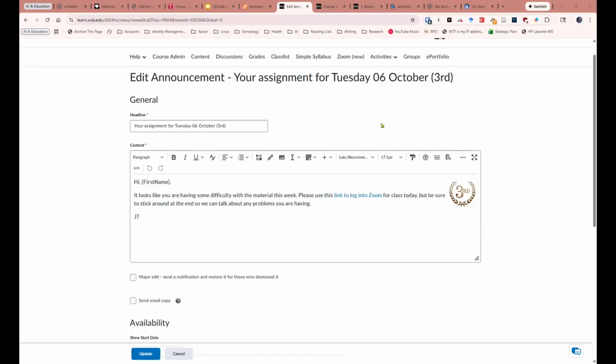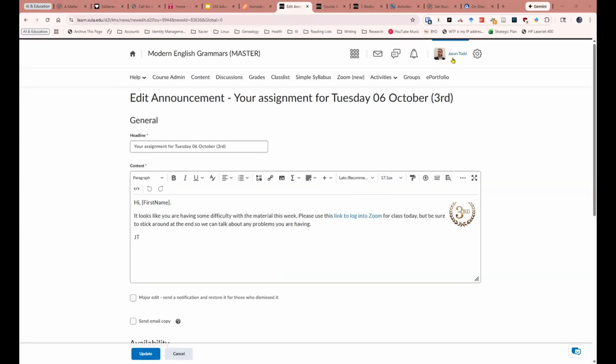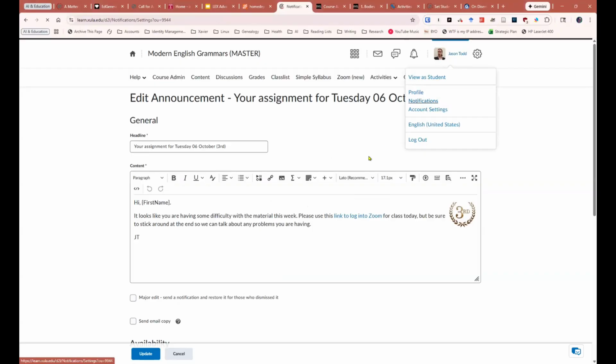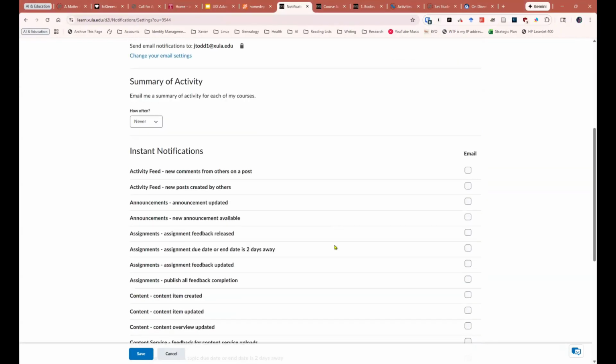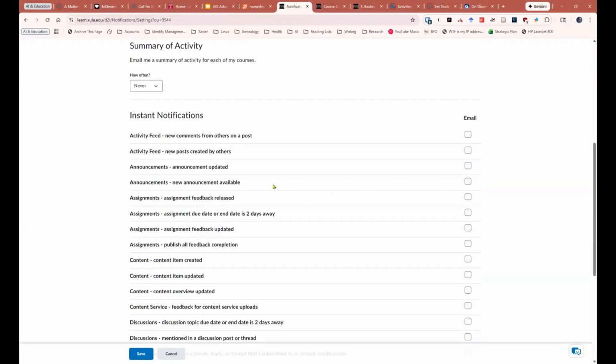Before you were getting a notification, I'm pretty sure. So you can set up what you would like the system to notify you about. If you go to your personal menu, everybody, students, anybody with a Brightspace account can go to your notification settings, and then you can say, I want to be notified when a new announcement is available. Maybe it was automatic because I've never gone into that portion to set it up. But I would always get a copy of announcements that I would send.